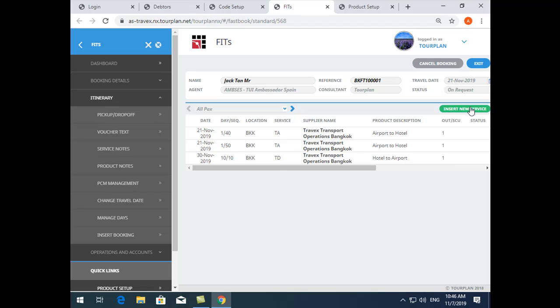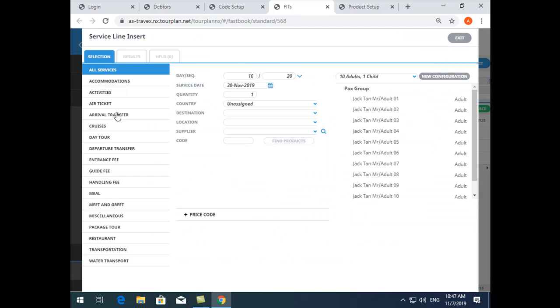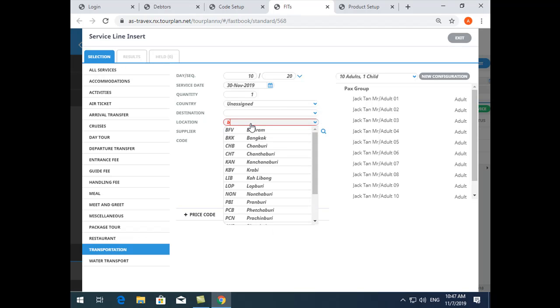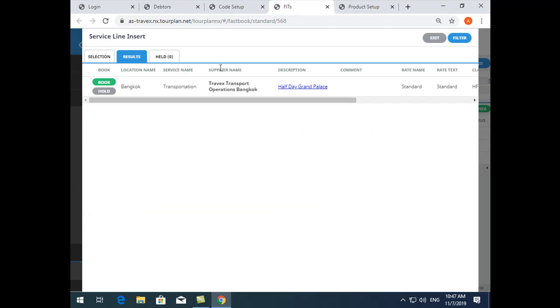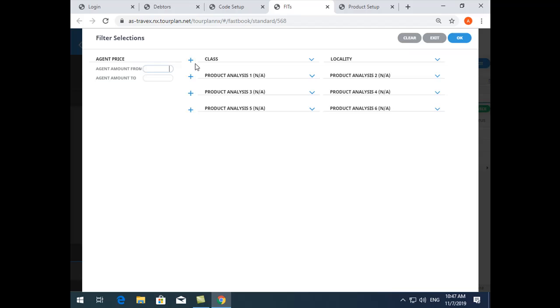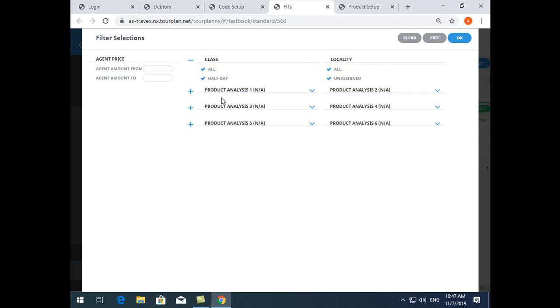So after showing you this one, transportation. Let's say transportation is on day 2, just for example. I'll probably see a lot of transportation over here. The class is helping you to filter. If you click on the filter here, you should see class for you to filter half day, full day, or point to point transportation.